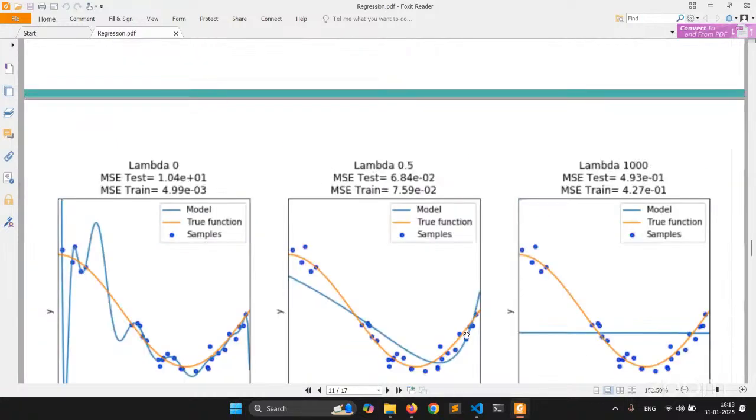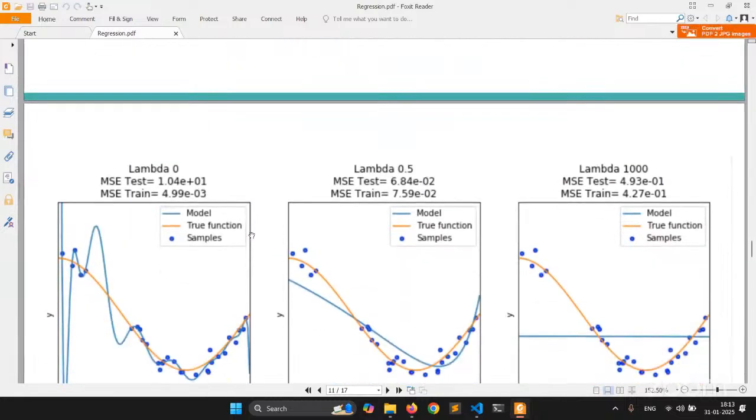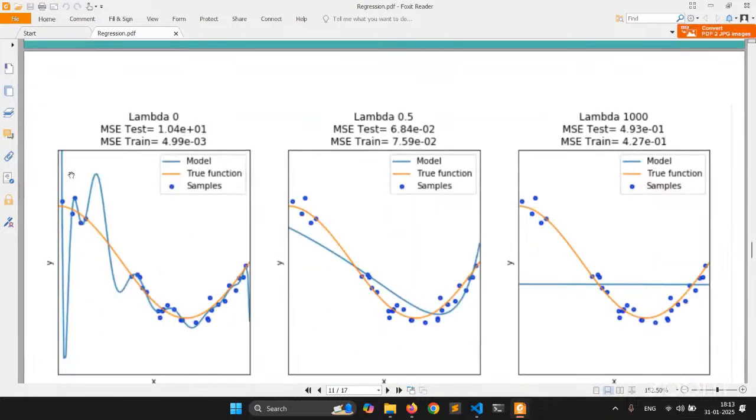When your regularization is zero, lambda is this term, sorry for so many slides. If lambda is close to zero, there is no regularization term, you have your entire model. That simply means the model is fully complex, the model complexity is very high. And when lambda is very large, you don't have any model complexity. The model becomes very simple and close to linear.